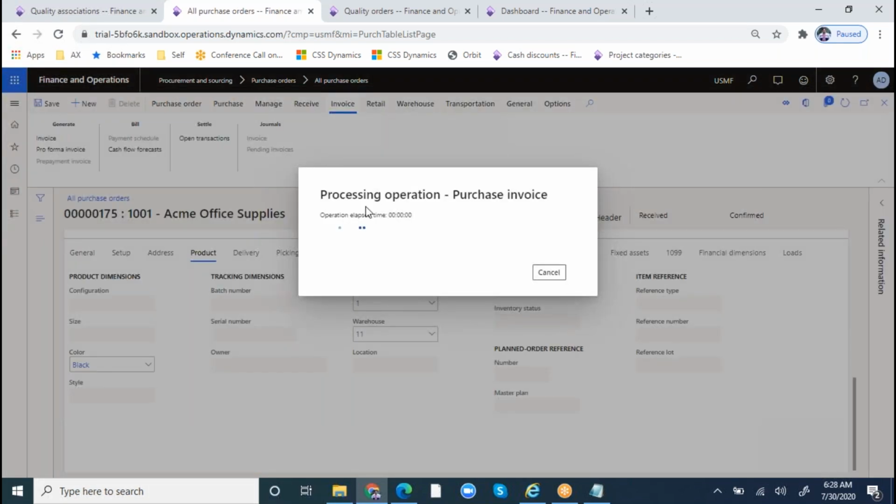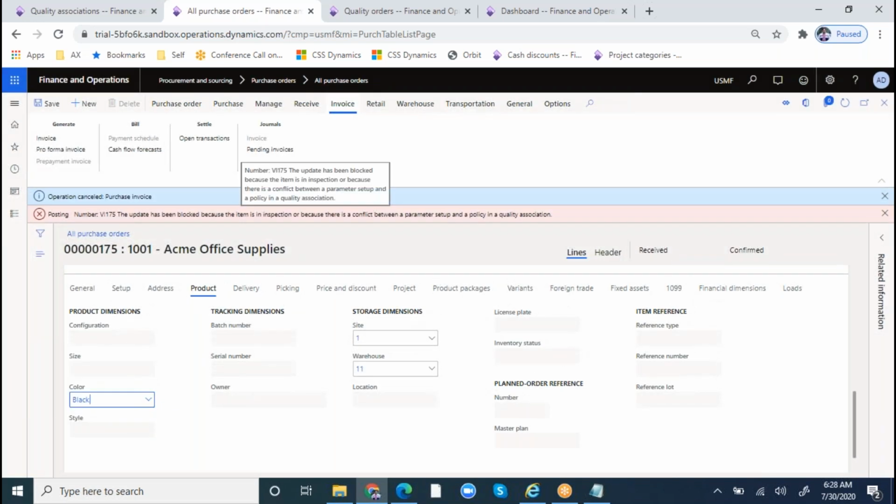Then it is stopping. Look at this. It will not allow me to post the invoice. The update has been blocked because the item is in inspection, or because there is a conflict between parameter setup and policy in the quality association. That means in the quality association you have enabled blocking, and because of this it is stopping business.